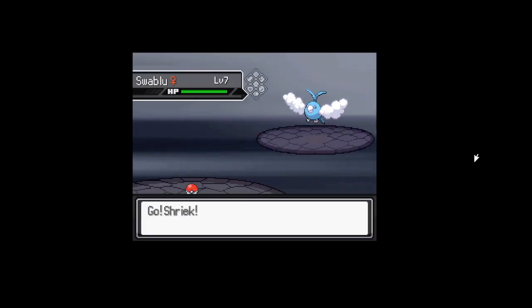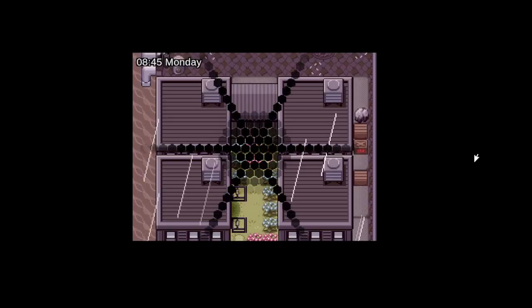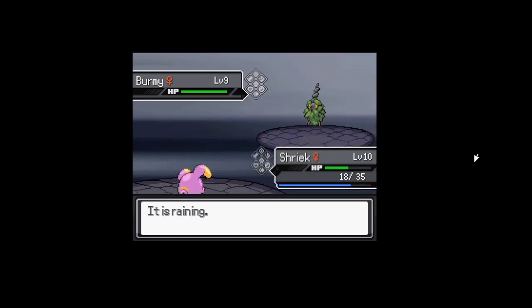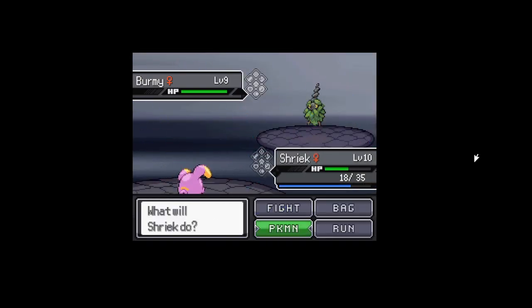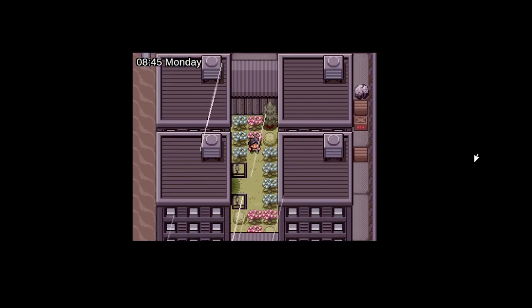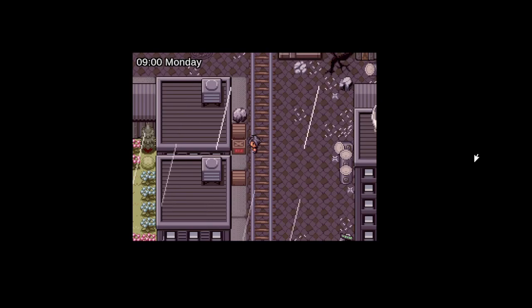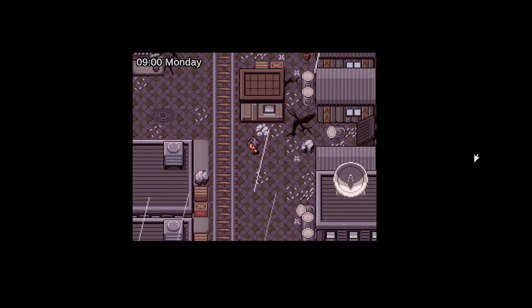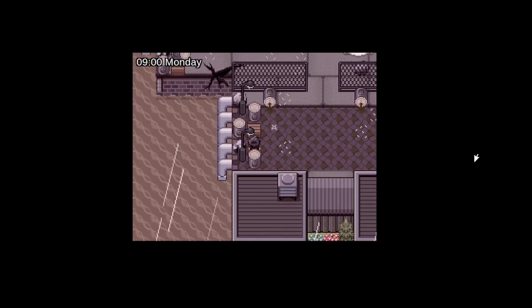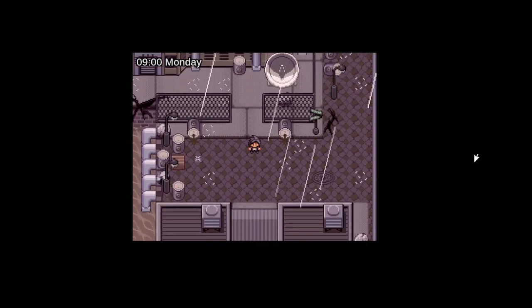May not use a bird just yet. Now, I'd love to use Swablu. It is a normal flying type, but I'm not going to because it does evolve into a dragon, and I do know that. Anywho, just check a few more items along the way. Ability capsule. That is important.